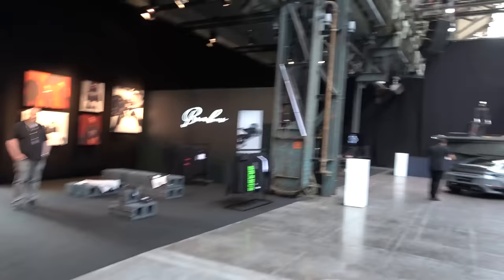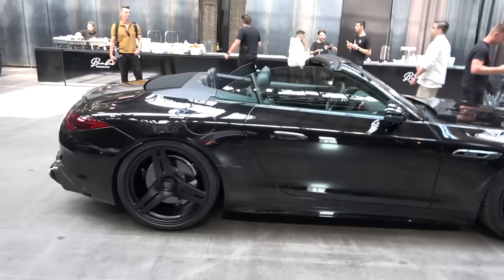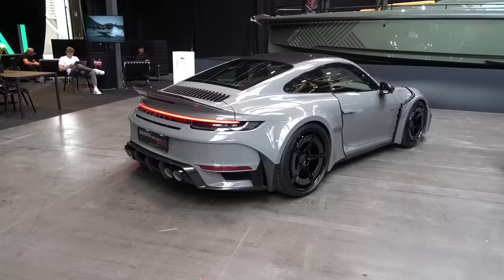Some beautiful classics: the 280 SC, the 300SL Roadster — one of my favourite classic cars in the entire world. But that's not all. There's also lots of Brabus merchandise in the fashion line, and we've got the Shadow 900 boat over there. This is the 750 Bodo Edition of the new Mercedes SL, limited to only 25 cars in total, named after Bodo Bushman, the founder of Brabus back in 1977. We've got another 4x4 Squared that matches the spec of the boat. And also this — have a look at this — the new 900 Rocket R, based on the latest gen 992 Turbo S.